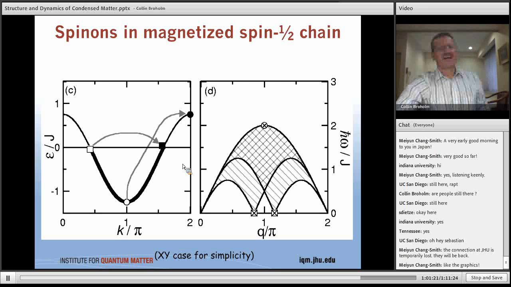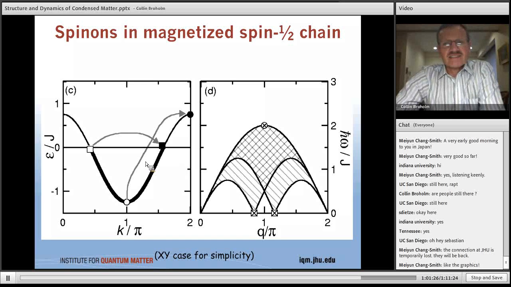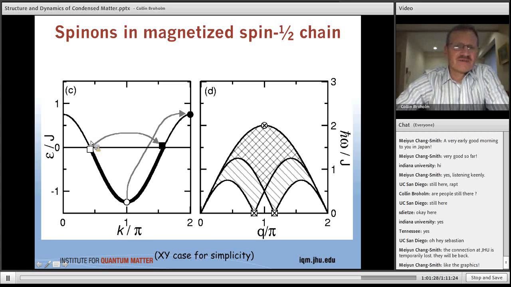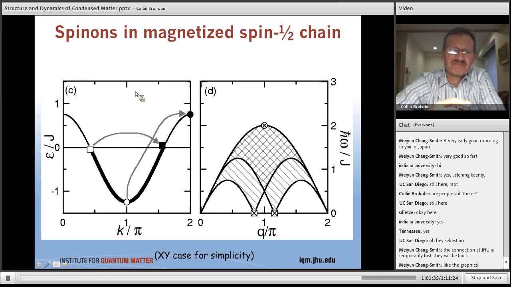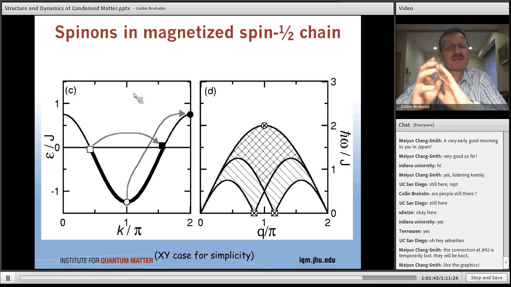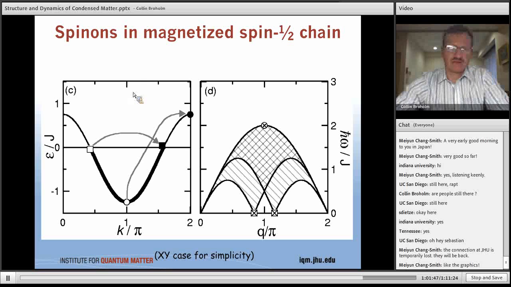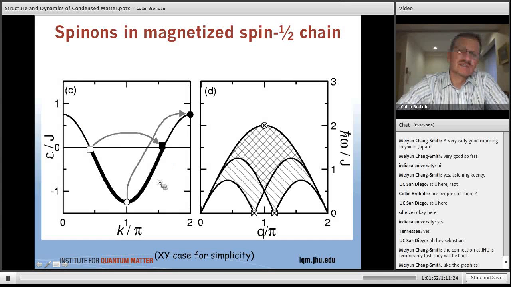I want to take it one step further regarding these spin 1/2 chains, and to show you an interesting result that occurs when applying a magnetic field. And this is maybe a little beyond what many of you would like to be able to follow, but okay, it's another example of really needing to look at the full wave vector and energy dependent cross section to obtain your conclusion. So the discussion follows on to the previous discussion of the zero field case.